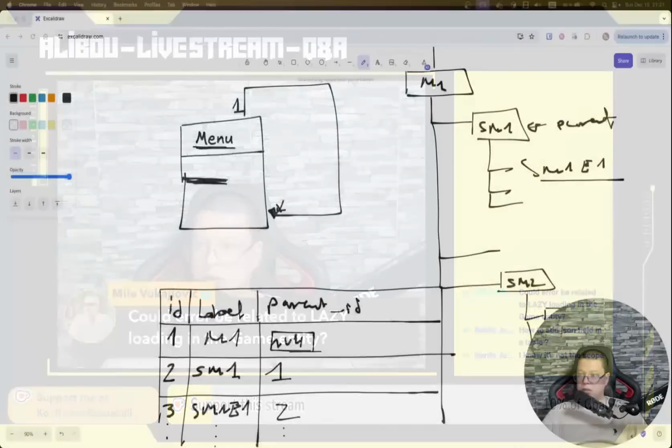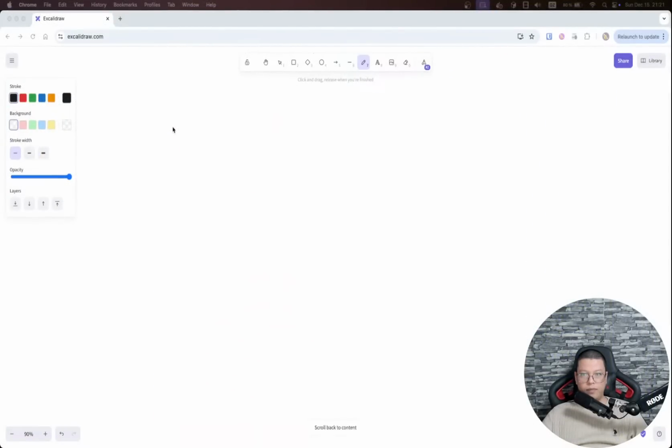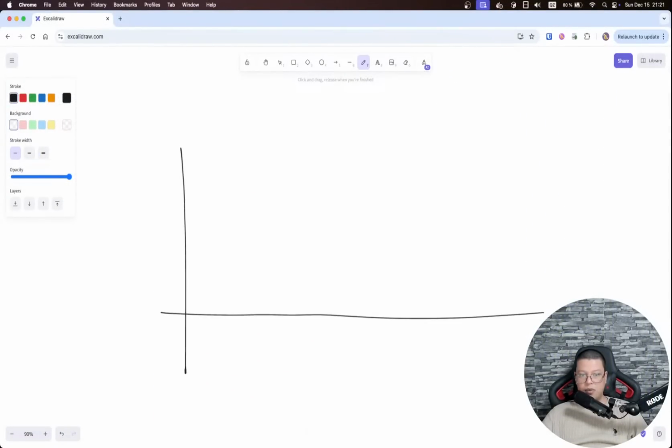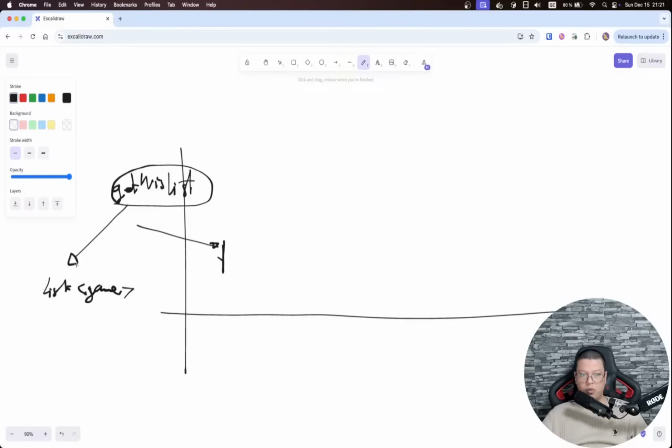All right. So when we talk about transactions, this is our timeline. Let's say that at this spot I want to do get wishlist, and I know that within the wish list I have a list of games.